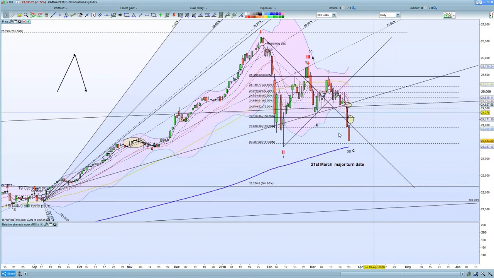But anyway, let's backtrack a bit. So from the high of the runaway gap, we had that brutal sell-off where one trading session the Dow dropped near 2,500 points. And we went all the way from 26,650 to a low, this major swing low, this wicker candle, to 23,350. We've had a rally, then we had a sell-off, then another minor rally, and a sell-off.